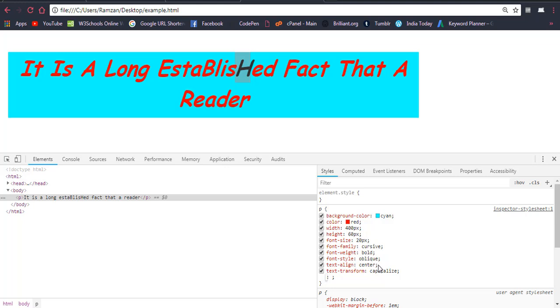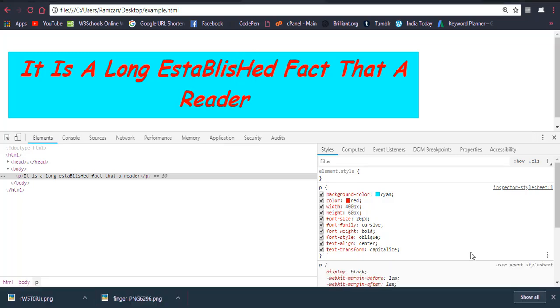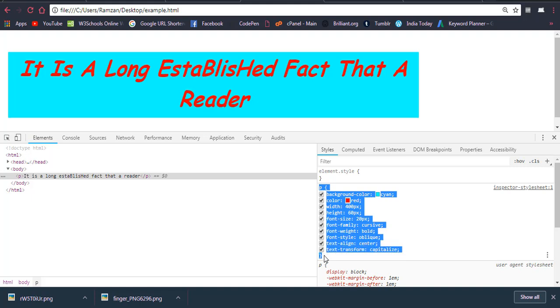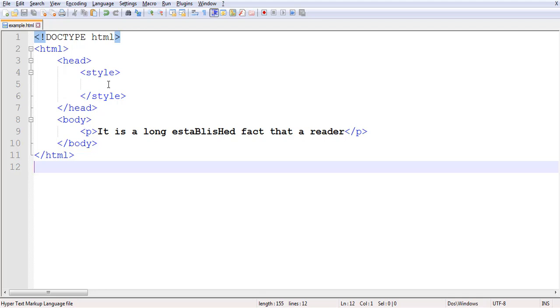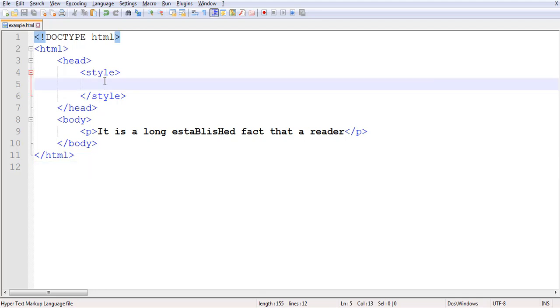So all these properties I have implemented here. Finally, we shall copy all these CSS properties from here and then paste them into the actual file right here. Why?